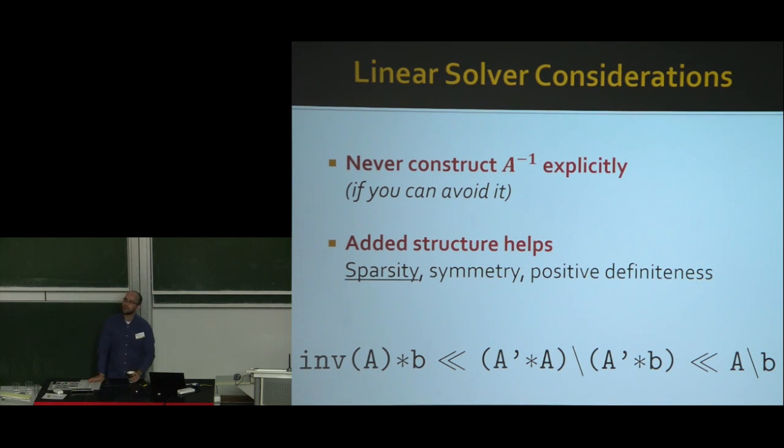And just like I've been telling you about already so far today, essentially any structure that you know about this matrix A can help you a lot in this problem. Oftentimes in geometry processing, this parameterization example being one example, you end up with a matrix where you have this entire triangle mesh, and all of your variables are associated with nodes or vertices on this triangle mesh, and your objective terms are just coupling the vertices of your mesh to their neighbors. When you derive the corresponding linear system, you have a sparsity pattern in this matrix. In other words, the pattern of non-zero values more or less follows the pattern of the edges in your graph. What that means is that your matrix is mostly zeros, and you can really leverage that to come up with some very fast solution algorithms.